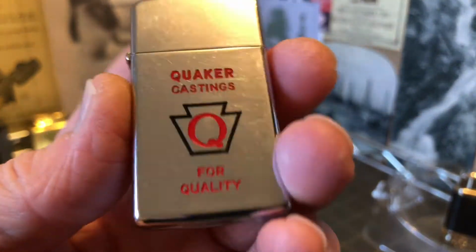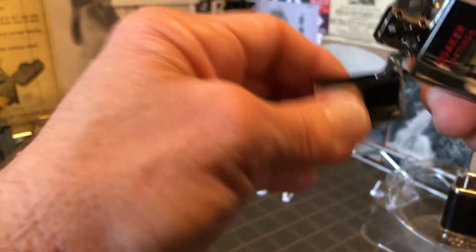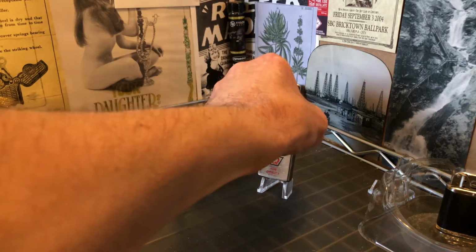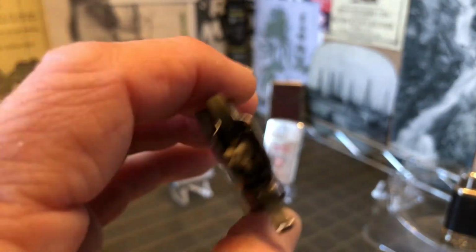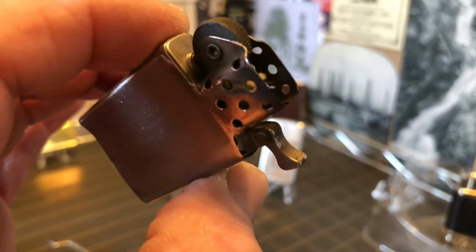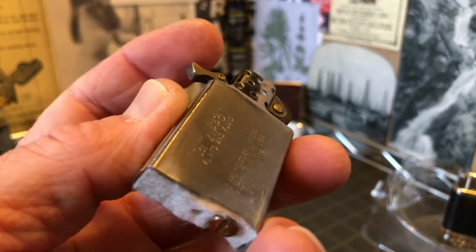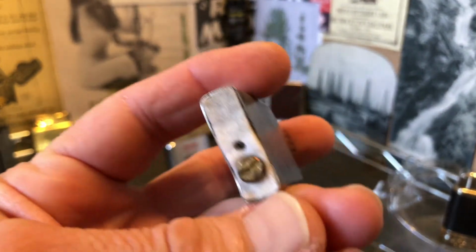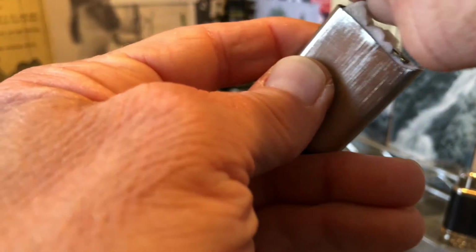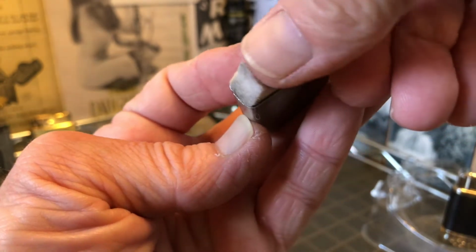And the Zippo Slim, which I just pulled the wick up on and snipped it off. If I was going to use this on a regular basis, it might need to be re-wicked. I'm not sure. It didn't look like a real sturdy wick. And I also turned the felt pad around just because the outside was dirty, but the inside of the lighter was fairly clean, actually very clean looking.